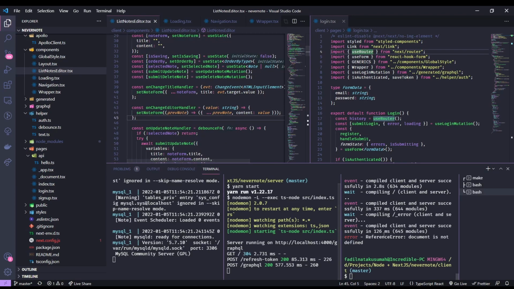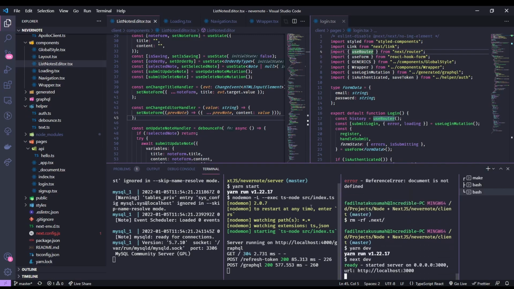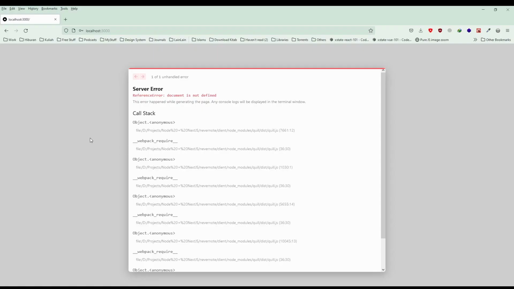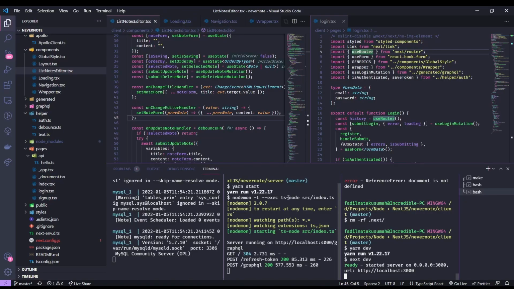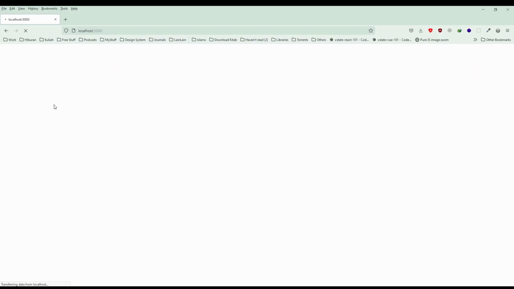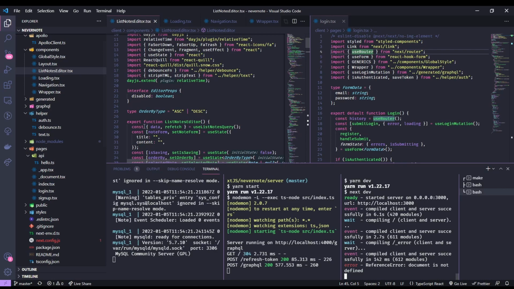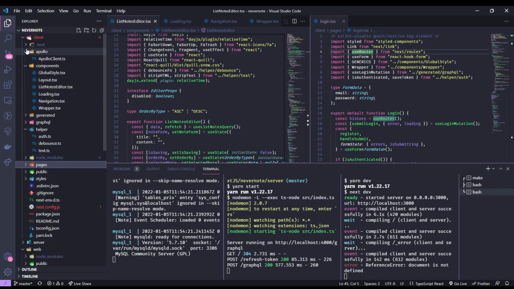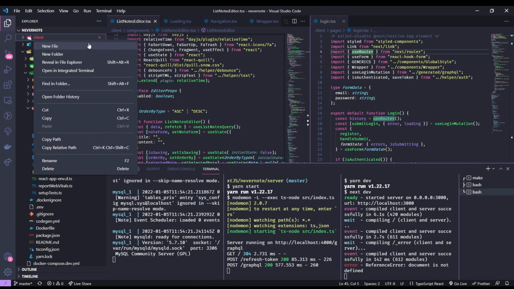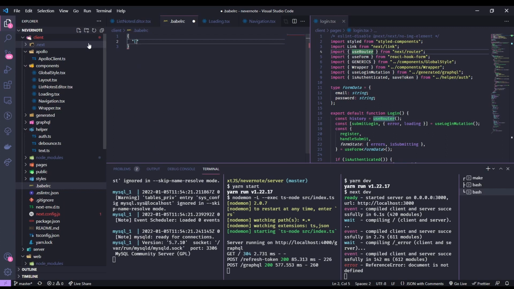Let's try to restart the server, or maybe remove the .next, then yarn dev again, and refresh it. Okay. Reference document is not defined. Oh yeah, I think we need to make the Babel RC first. Babel RC, and we want to set the plugins.